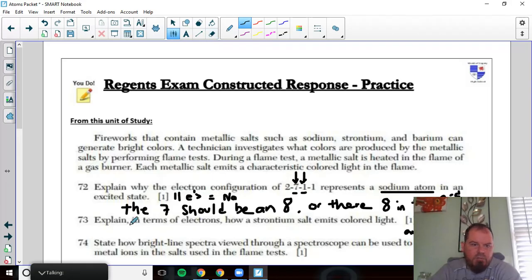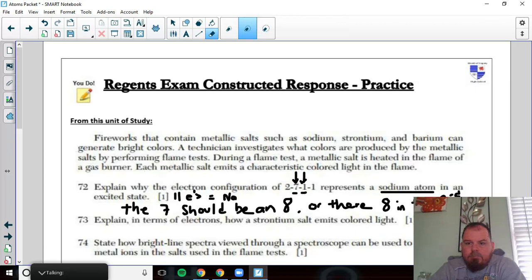Now, unfortunately, I need to erase that so I have enough room here. Remember, you would actually have the answer booklet to write these in, so you'd have a lot more room to write. Okay, so I'm going to go ahead and erase so I got room to write my next one here.